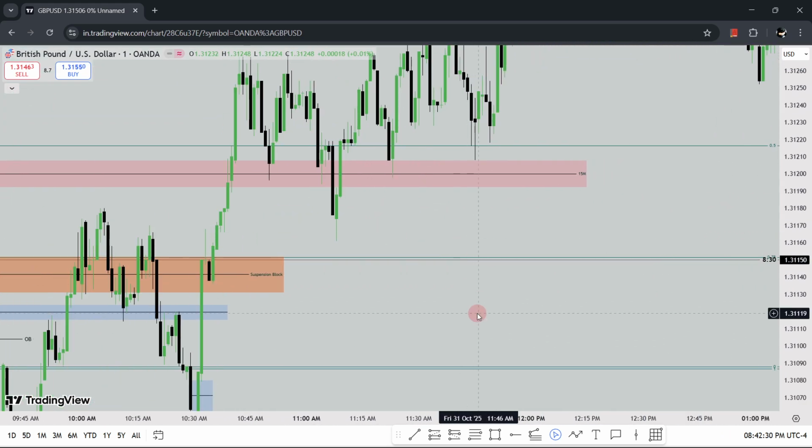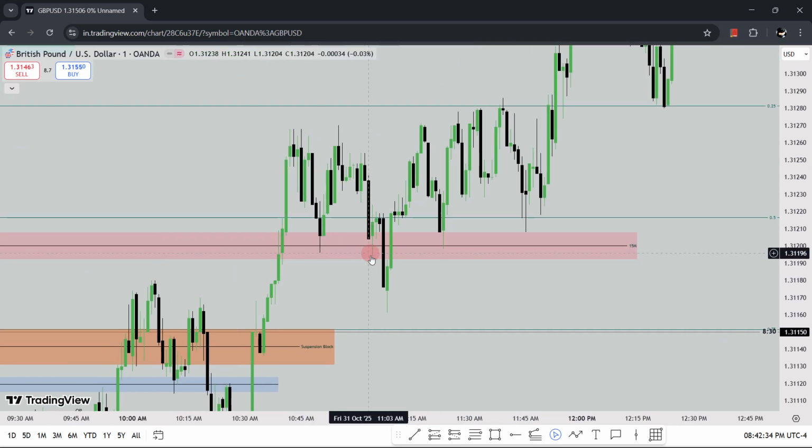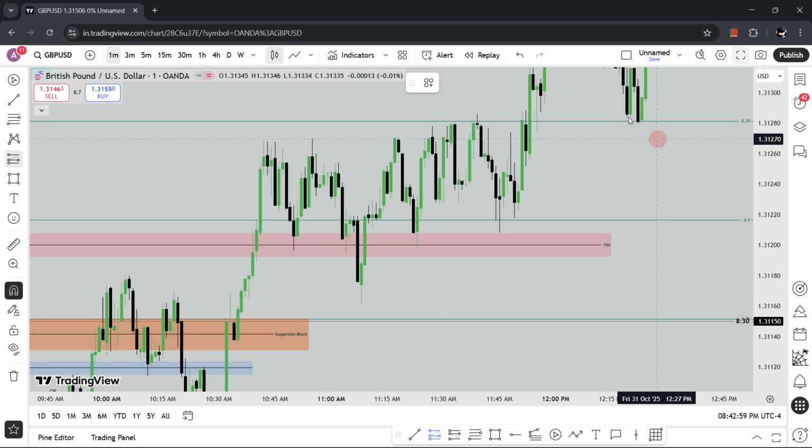So then what happened? You come to that 15-minute fair value gap, immediate rebalance. That's your entry. You can clearly see a structure shift to the upside. That's your entry, either on this fair value gap or around this inverse price point. You can enter like that if you didn't take any entries till now.